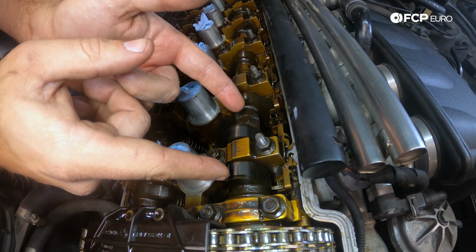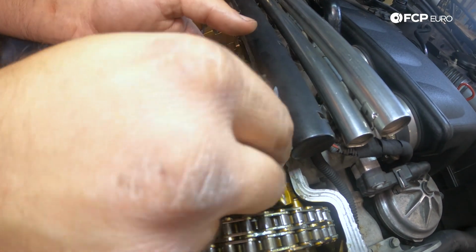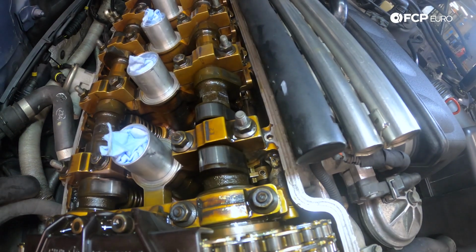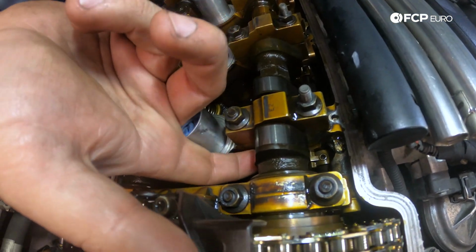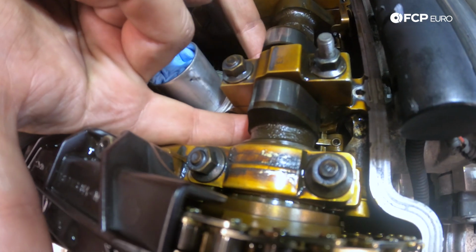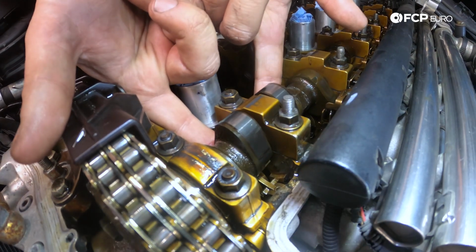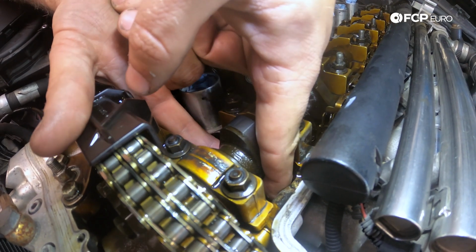The rocker arms are held in with these little stamped clips. I'm going to go ahead and make sure that I pull this one out so that it doesn't go over the cam lobes, but it just pops right out. Basically it just locks the rocker arms in like that. And then I'm going to reach in here and lift the rocker arm. You can see it and you can hear it moving. That's the clearance, basically, or the valve lash. That's also why S54s have that ticking sound, because of the solid valve train. That's literally what you're hearing. And I can feel the tolerance difference here. And then we'll just slide the rocker arm off.